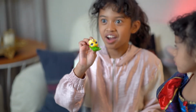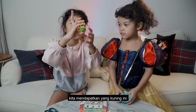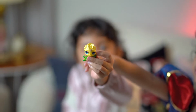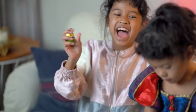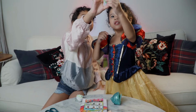OMG. Oh my god, guys! We got Thorn! This one is the yellow one. I want to see it. Wait. So it's a cute rose, and it is a rare one! Yay! Yeah! So this is so cute!